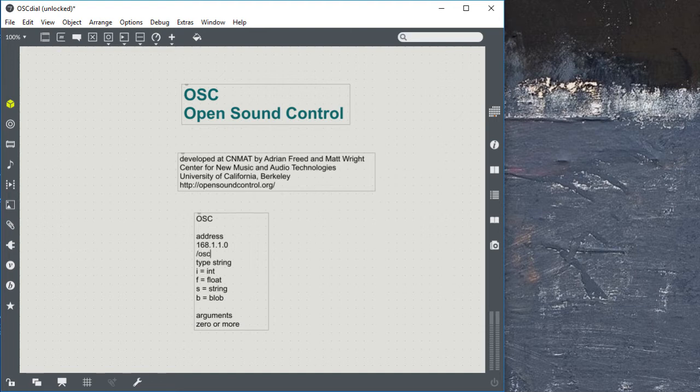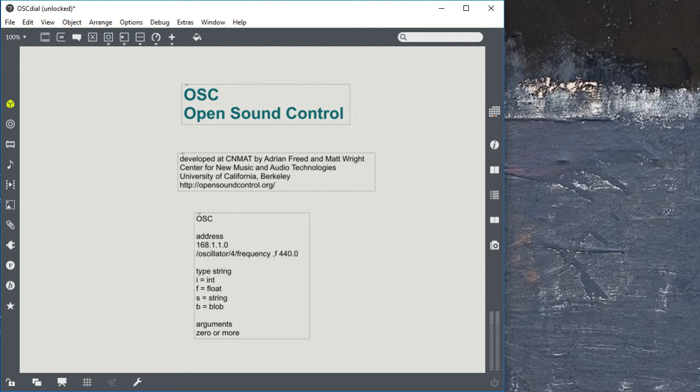So for example, I could have oscillators in my synthesizer, and say I've got a whole bunch of them. So if I want to send oscillator 4 a new frequency, it would be something like this. I specify comma F because the comma means this is now a list of arguments. The F means it's a float argument, and then I would send it, say, 440 as a floating point number.